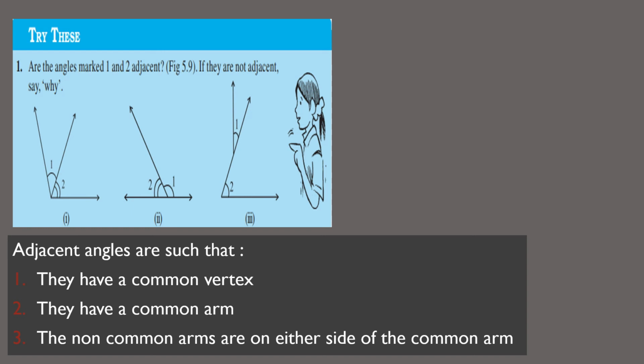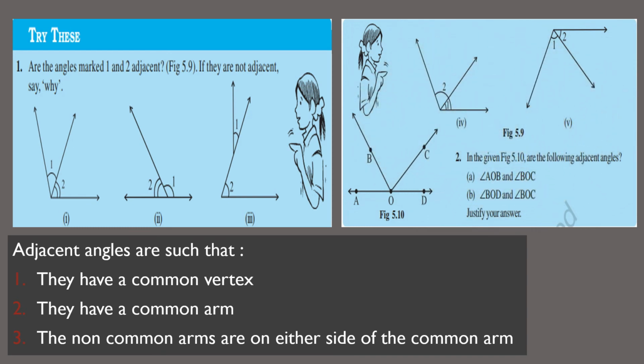But it has one more specialty. What type of angles are these 1 and 2? Here, angles 1 and 2 form a straight line. Therefore, these two adjacent angles are supplementary. Therefore, we can see that supplementary angles can also be adjacent here. In the third question, angles 1 and 2 are not adjacent, since they do not have a common vertex. Let us try the remaining questions ourselves. Thank you.